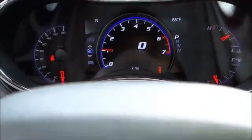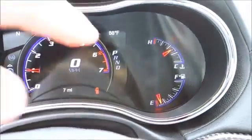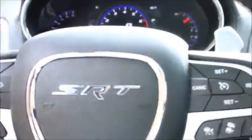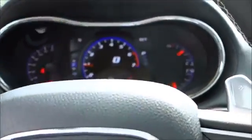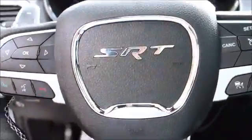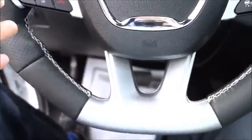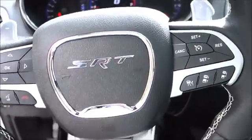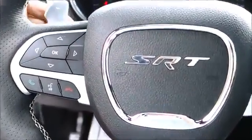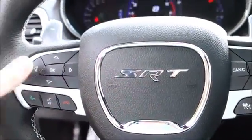The digital dash is so freaking nice. As you can see right there on the right, we have the fuel, we have the heat — the hot and cold for the engine. There are so many different things you could do inside here. On the Grand Cherokees — I want to talk about the steering wheel. Super comfortable. I'm a steering wheel guy. There's nothing more important to a guy, especially myself, than driving with a really nice comfortable steering wheel. Look at these paddle shifters — they are meant for you to just pull that thing and go nuts on it.